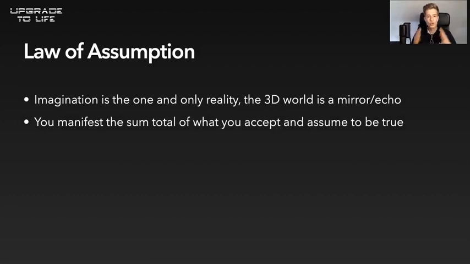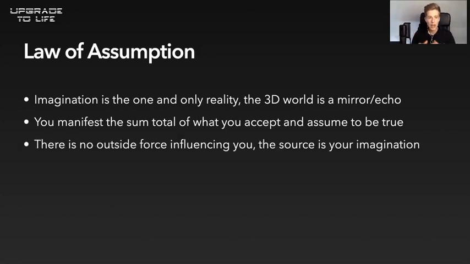So let's go on. You manifest the sum total of what you accept and assume to be true. Okay? This is why it's called the law of assumption, because what you assume to be true for yourself and also for others, but this is another topic, this is what will manifest, and that's it. Also, there is no outside force influencing you, having power over you, because the only source of everything that you experience in your three-dimensional world is your imagination, your inner world, your consciousness, your awareness. Based on where you place it and what you stick to in your imagination, what you assume to be true is what will manifest in the three-dimensional world, okay?